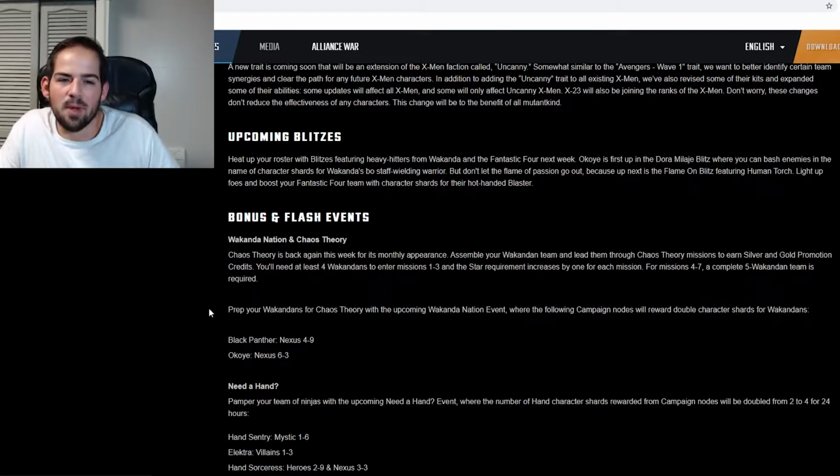Upcoming Blitzes, we have Okoye, and we have Human Torch. Actually, Okoye is not bad if you are needing her for the Chaos Theory event. And then, you know, with the introduction of Doctor Doom, there will probably be better teams than Fantastic Four with Doctor Doom. But looks like they're kind of intending for him to be on there.